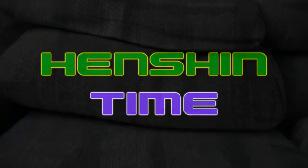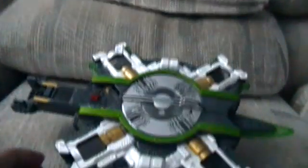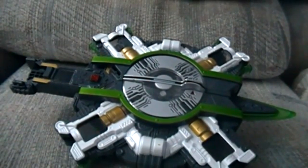Maximum drive. Hello guys, this is Zero back again with another Henshin Time, and this is an extension of my review of the Double Driver, because we have another thing from Double here today. What I brought you today is one of Double's weapons, the Prism Bicker, or Bricker. It's the Bicker. I always want to say Bricker, but anyways, this is the sword and shield that Kamen Rider Double uses in Extreme form.